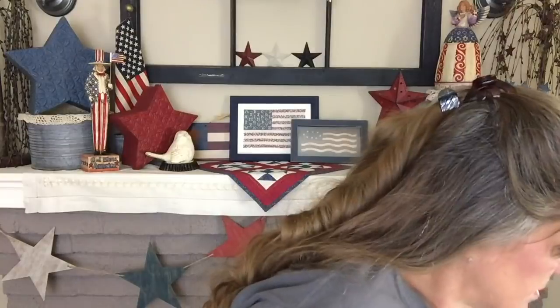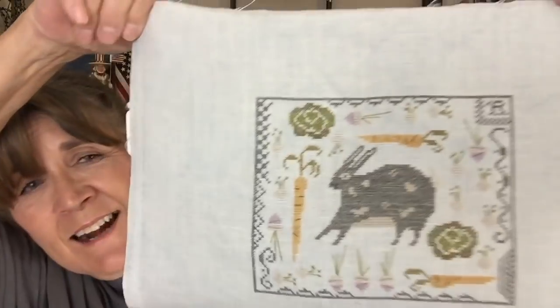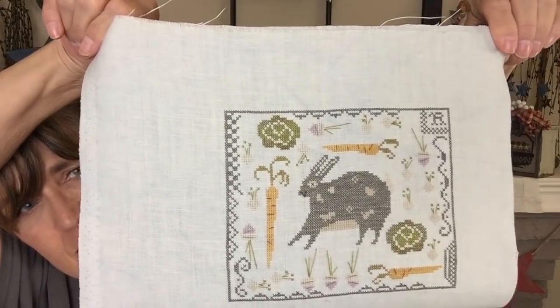Next up is Not Forgotten Farm: Rabbit Stew. I took this one to Virginia with me. This is stitched on 32-count R&R Gray Sky — I don't know if this is still available or not; I bought a lot of fabric off eBay when I lived in Virginia and it was all R&R. I finished him — he's so cute. However, I'm not finding rabbits very cute at the moment, or squirrels for that matter. They are ripping my garden apart. I've tried so many different things to keep them out — coffee grounds, shredding Irish Spring soap and sprinkling that around. That combination seems to work for a while, and then all of a sudden it stops. I've replanted and replanted and I'm getting tired of it because the squirrels and the rabbits are just going nuts.